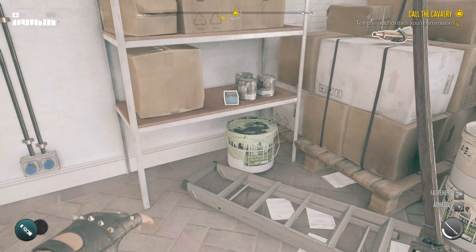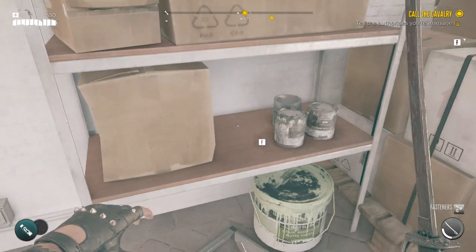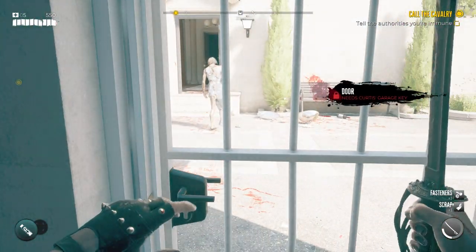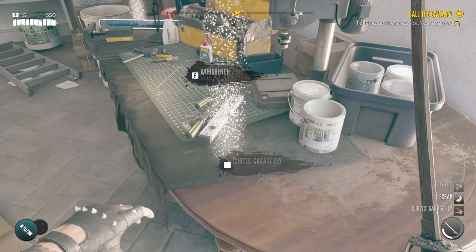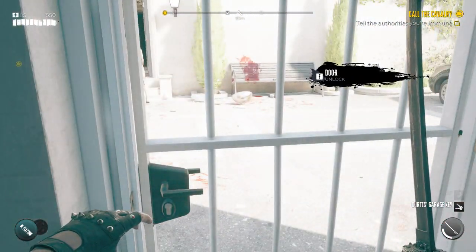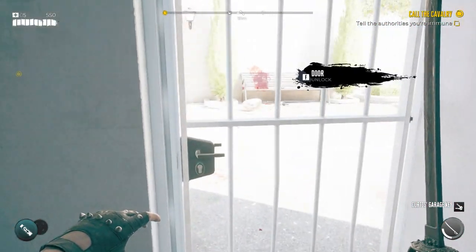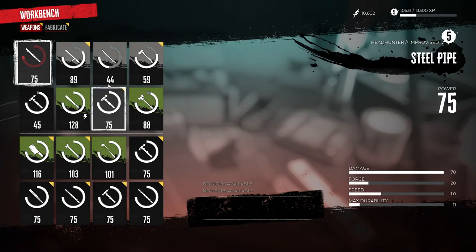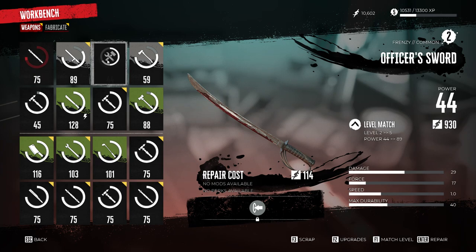All right, so we just unlock the Cortez, right? Get the Cortez key. I'm gonna go and see the workbench.